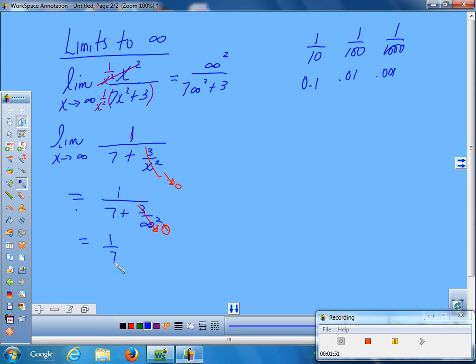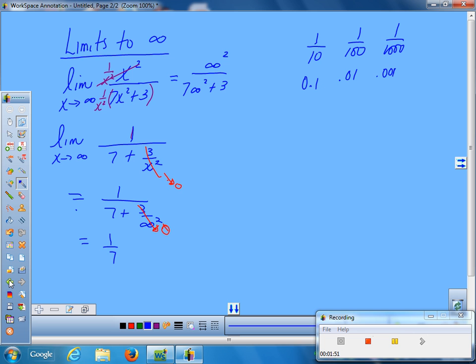Now, I want you to see the shortcut. You don't have to go through each time and take it times this fraction. Look at the original problem. Where did the 1/7 come from in the original problem? The coefficients on which terms? The highest powered terms. The highest powered terms control what you get. All the other terms just will eventually go to zero. So all you have to look at when you're doing limits to infinity is the highest powered terms. It makes it way simpler.